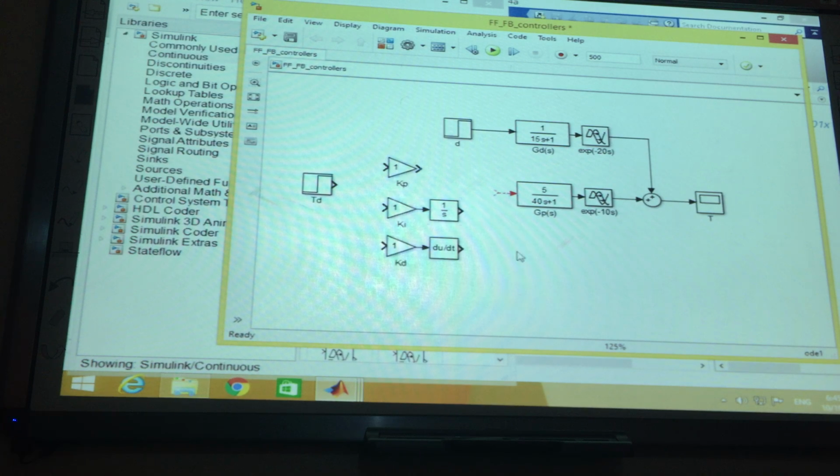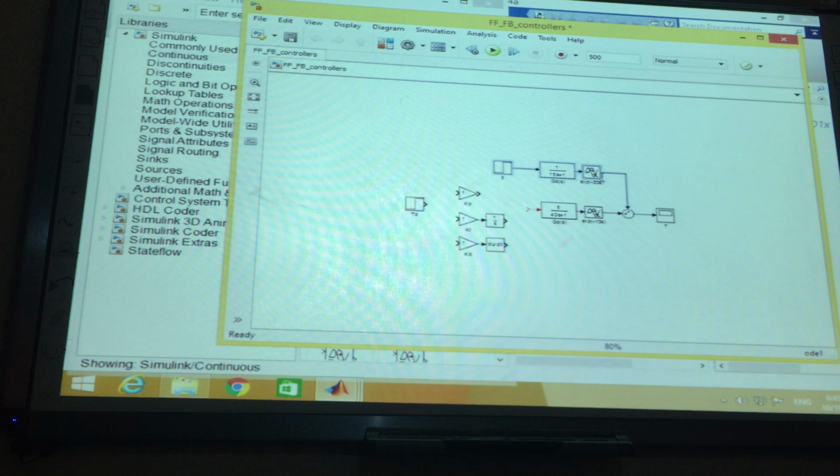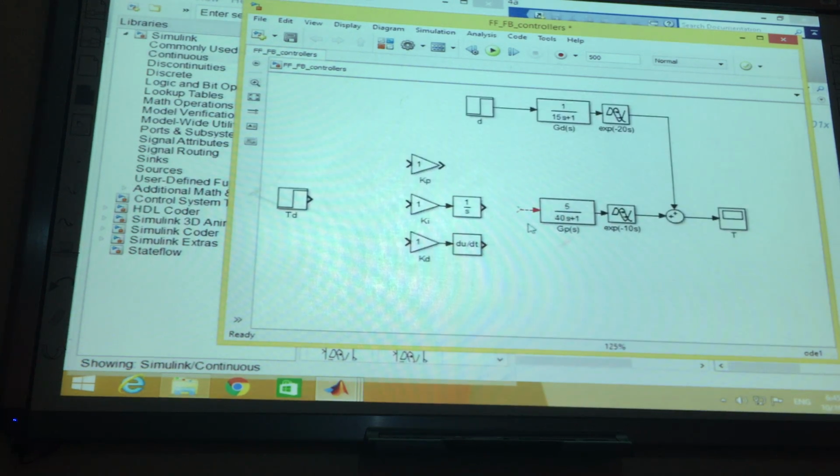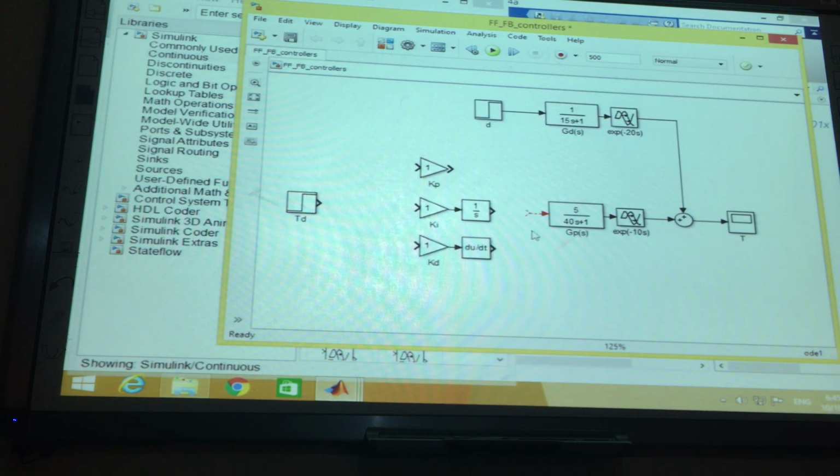Now guys, just to make it fit over here, I will zoom out and put this one here. Take these three aligned with this. Take TD back a little bit, and that's it. Good.